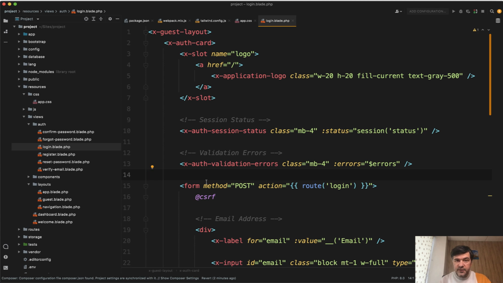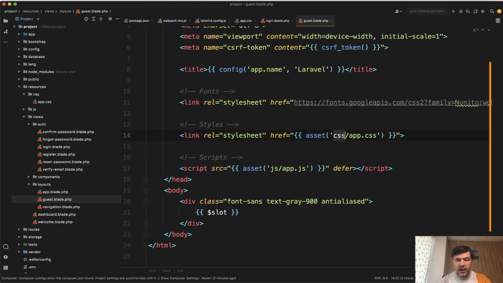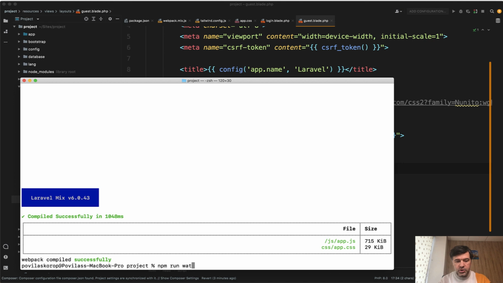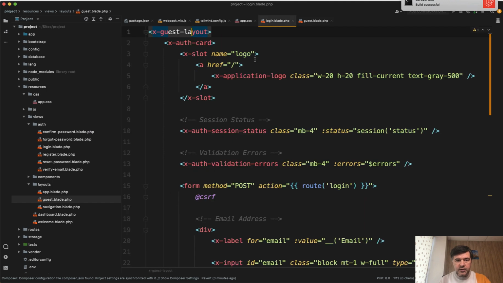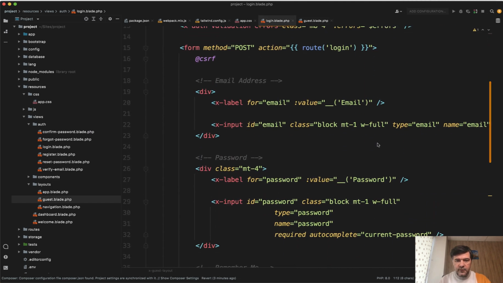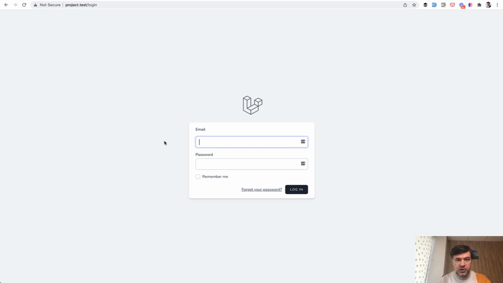So now, as a result of that, in the blade files of Laravel Breeze, it extends the guest layout, for example, or the app layout. There are a few different layouts, app and guest, which are configured for the assets of app.css and app.js. And now you can continue just using Tailwind in that design. For example, we run npm run watch to watch the changes and recompile every time. And now we go, for example, into login.blade and change something like margin top 4 for the email. Build successful in the corner, and we refresh and we have a bigger margin now. So you are free to use any Tailwind classes that you want.